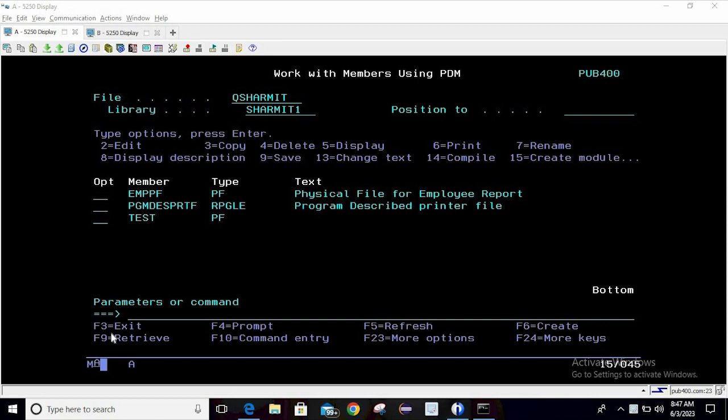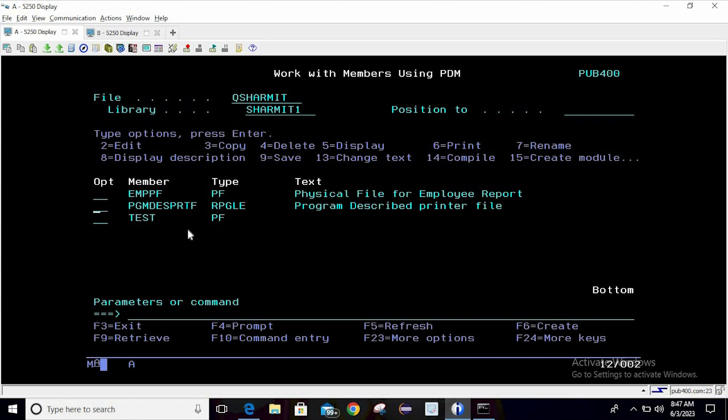In that case we need the printer file as a soft copy in PDF format. So how do we download this spool file, or printer file, in PDF format? For that I will show you one example which is quite easy, through which you can easily download your spool file and then share it with someone through email. So let's see how to do this.